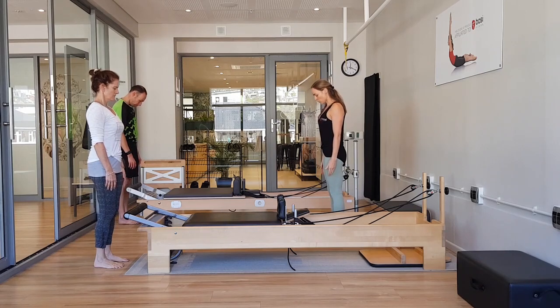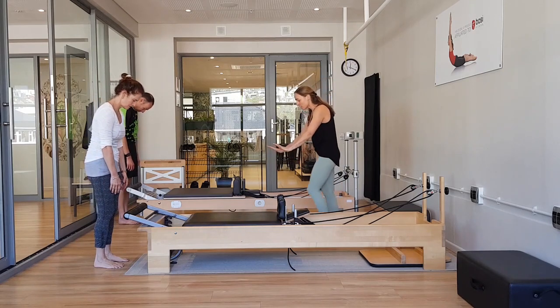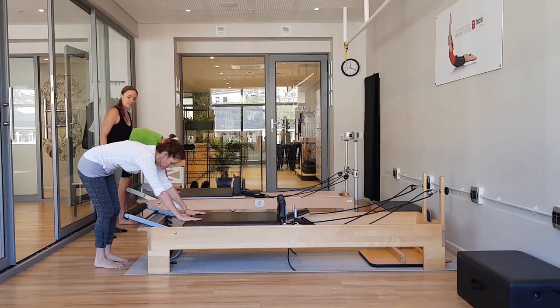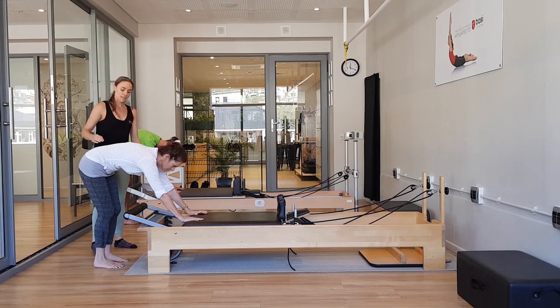On the exhale, roll chin to chest. Land the heels of the hands on the front of the carriage. A little bit of softness into the knees. Then you're gonna hold, exhale.